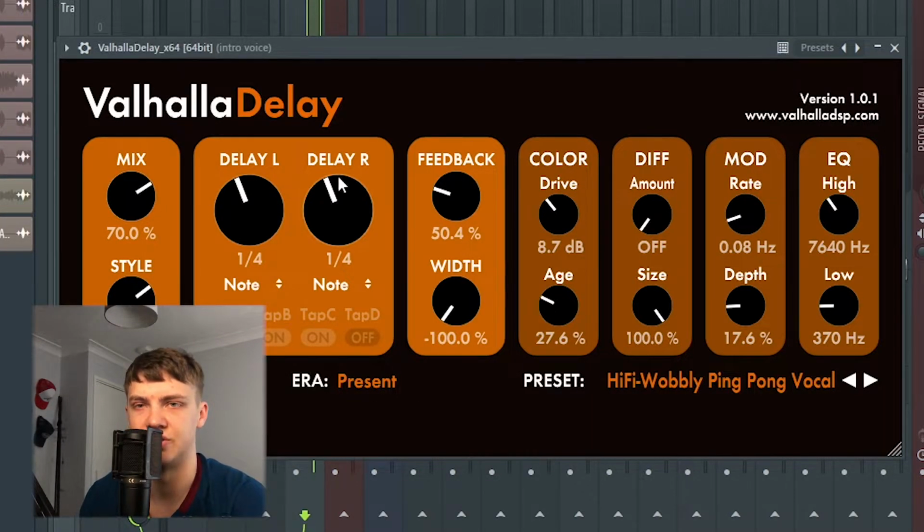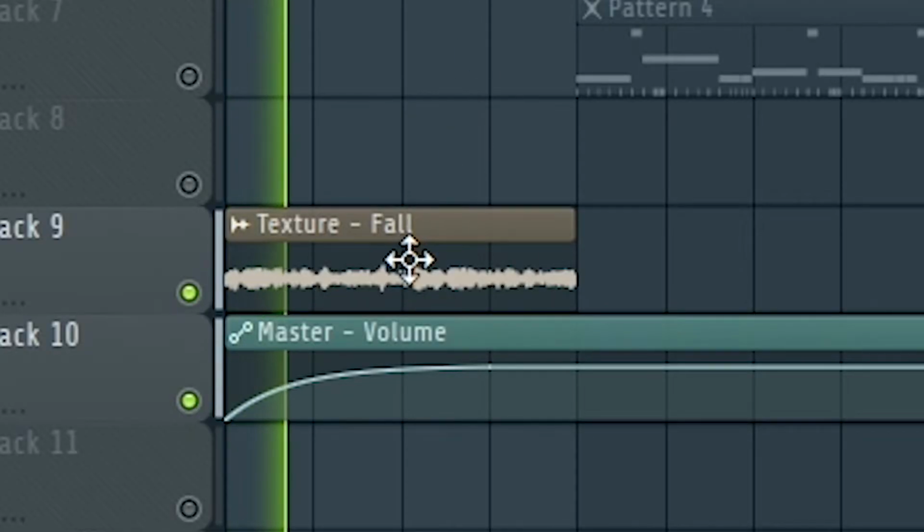As it was an intro and I was cutting the half time so it was slower for the main sample, I just wanted to give this texture just to fill in the blanks a little bit. Then obviously with the texture I turned it down majorly.